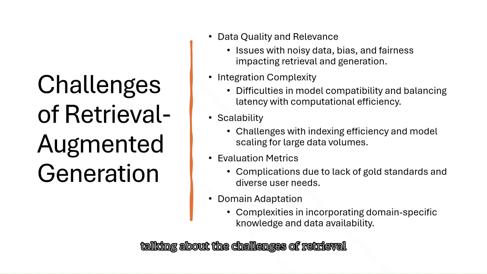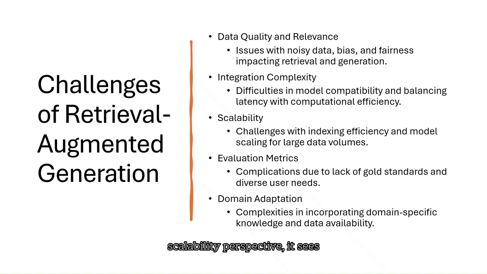We'll be talking about the challenges of retrieval augmented generation. Yes, it does have challenges with data quality and relevance, such as issues with noisy data, biases, and fairness, which impact the retrieval and generation of authentic data. It also has integration complexities, which make model compatibility difficult, along with balancing latency and computational efficiencies.